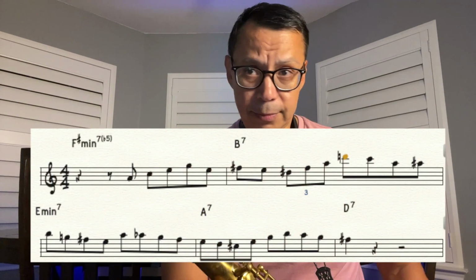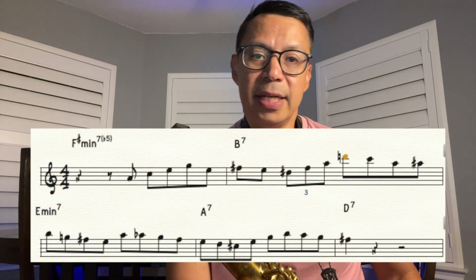up and down in half steps or whole steps, right? I've been doing this for a couple years, and I feel like I've gotten way faster at it because I've just been consistent at doing it, but I still got to make it real small and just learn 1 or 2 bars at a time. Looking at that line again, go as slow as you have to and take as small of a chunk as you have to.